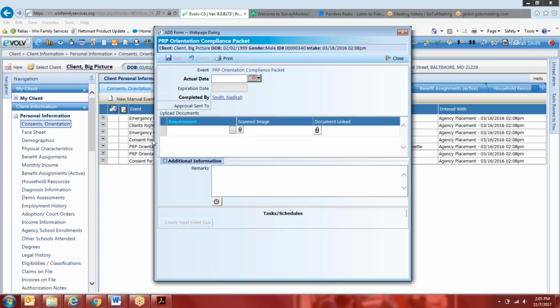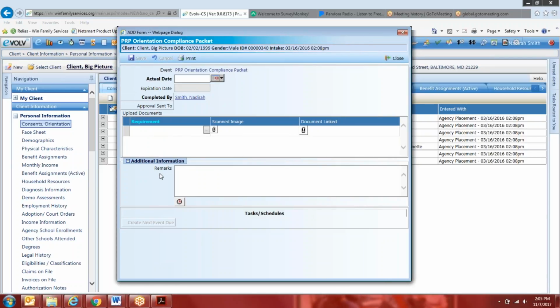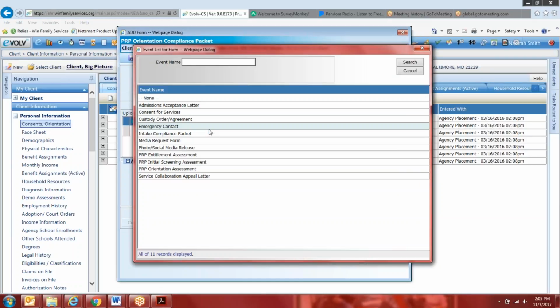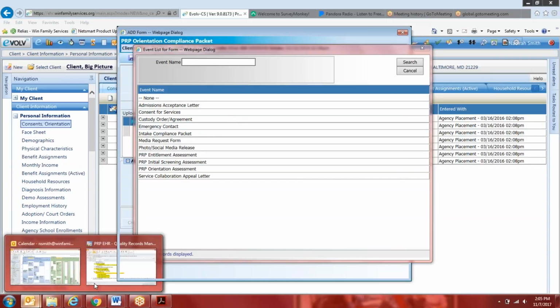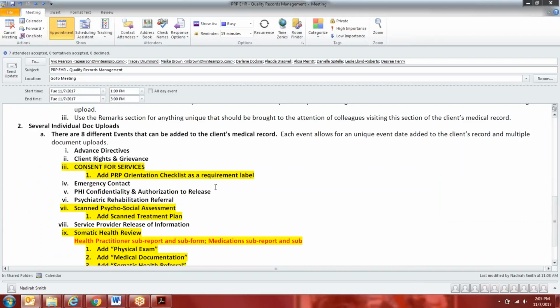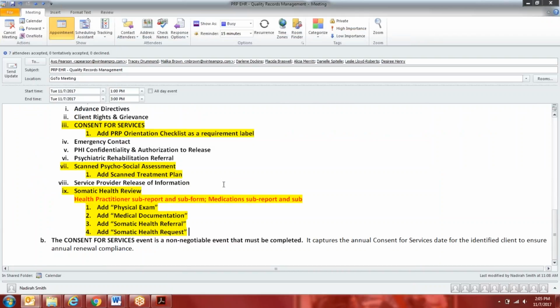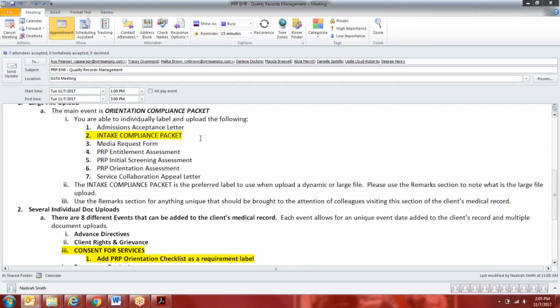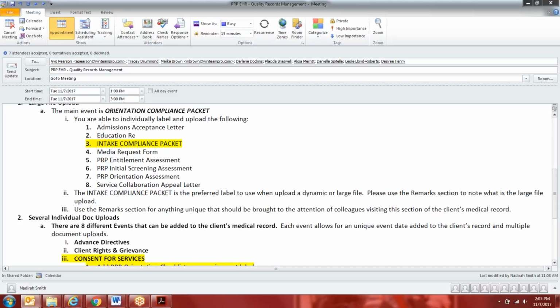So to me, I don't know how to put that on here. I don't know if "should" is a strong word. I don't remember seeing in COMAR that you had to have that, but I know it gives you the complete picture for the client. So it probably is. If we could just have a place to put that on there if we have it. Yeah, because of the education inventory. I'm thinking that should go under the orientation compliance packet event. Yep, I like that. And you're saying it's called an education report? Educational reports.